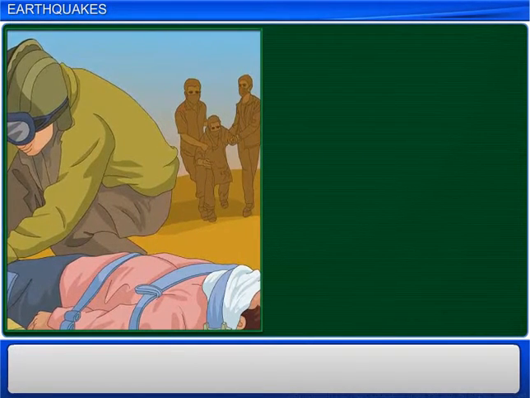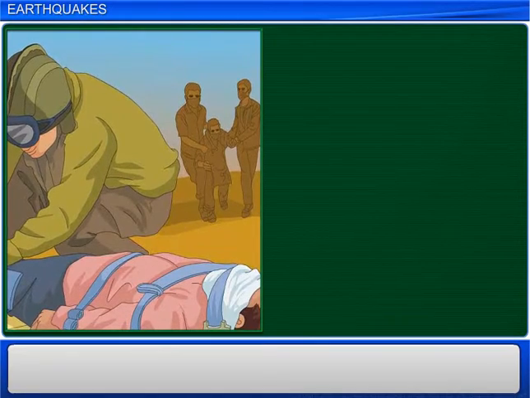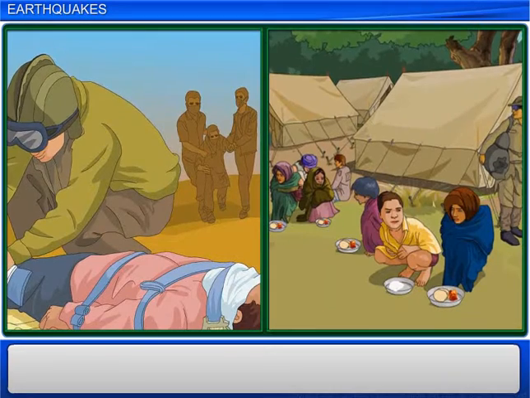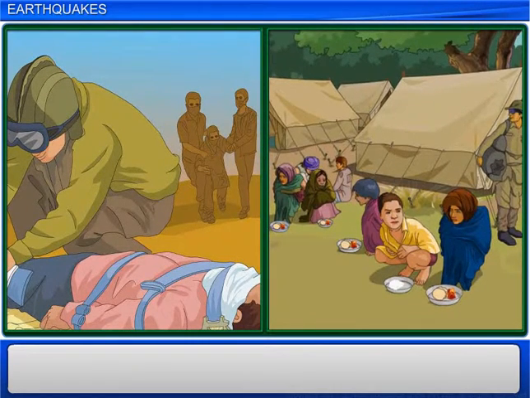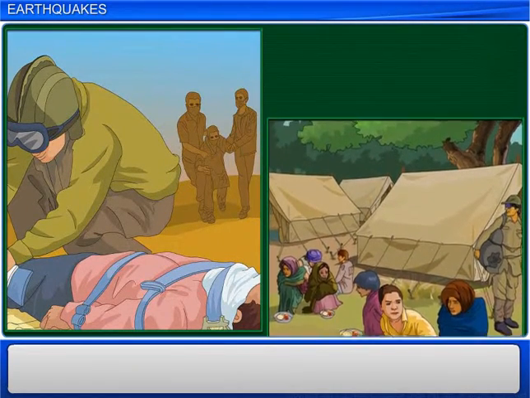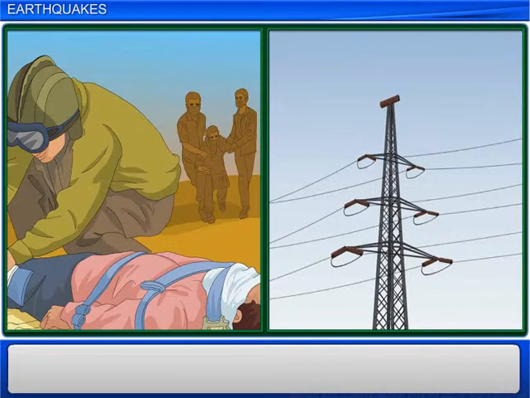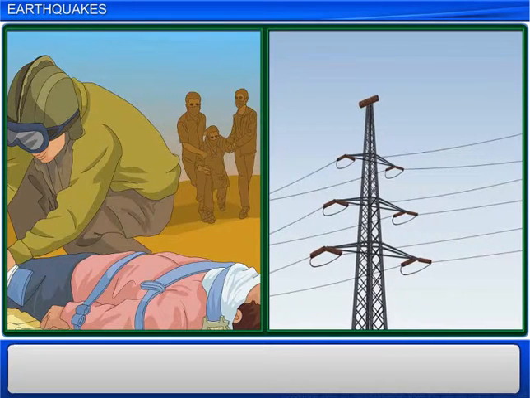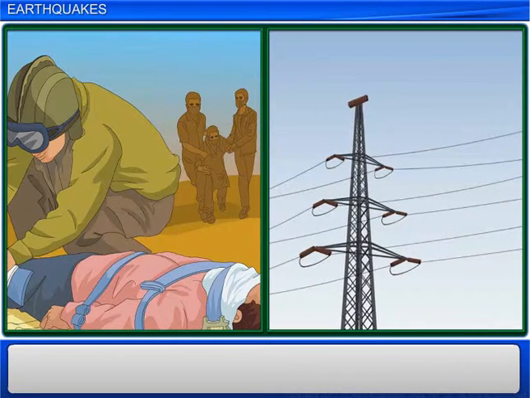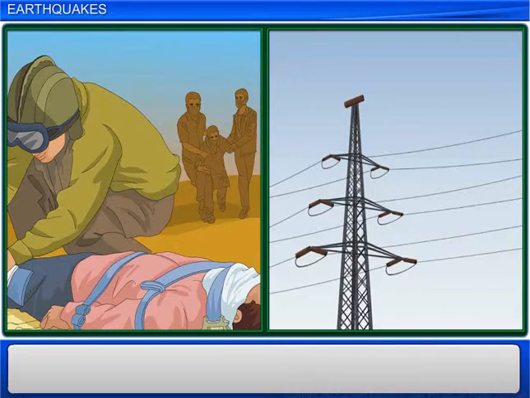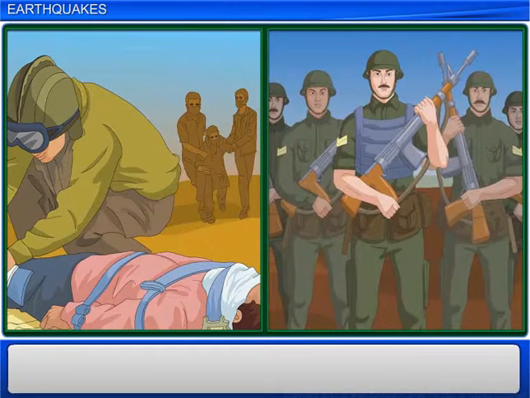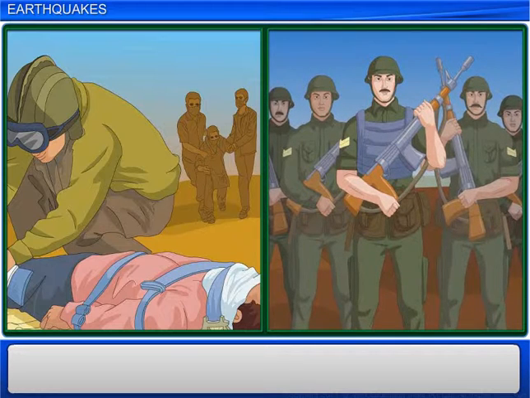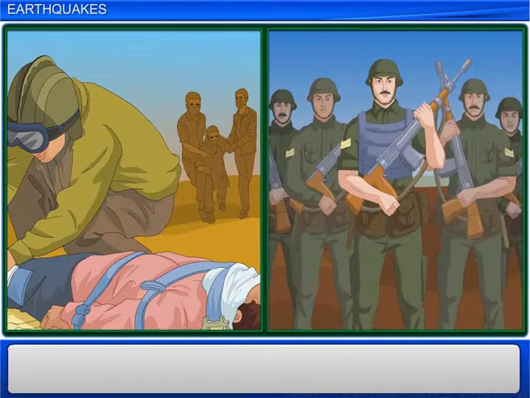Once the quake is over, the affected people should be given immediate medical help. They should be given temporary shelters. People should be vaccinated to stop epidemics from spreading. Transport and communication facilities should be restored as soon as possible so that rescue teams can reach the earthquake-hit area. Police and paramilitary forces should be deployed to protect properties which had to be abandoned from theft.